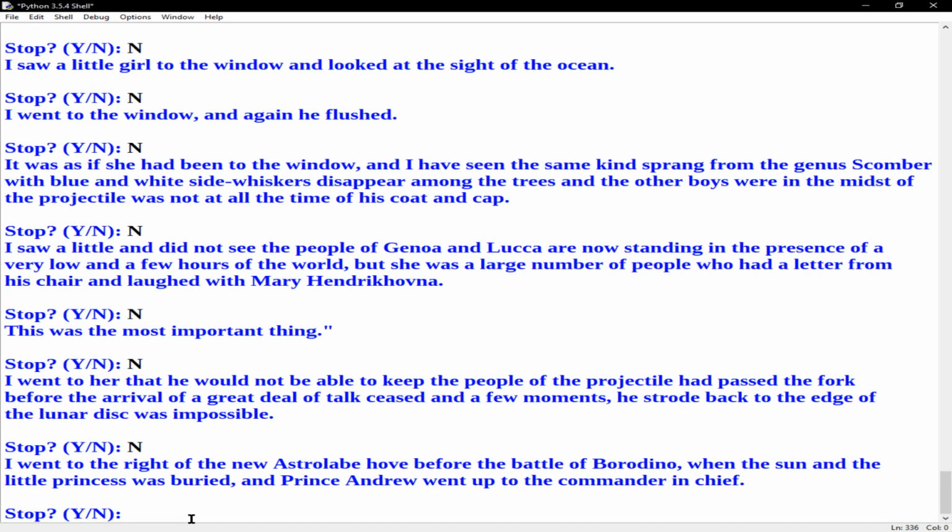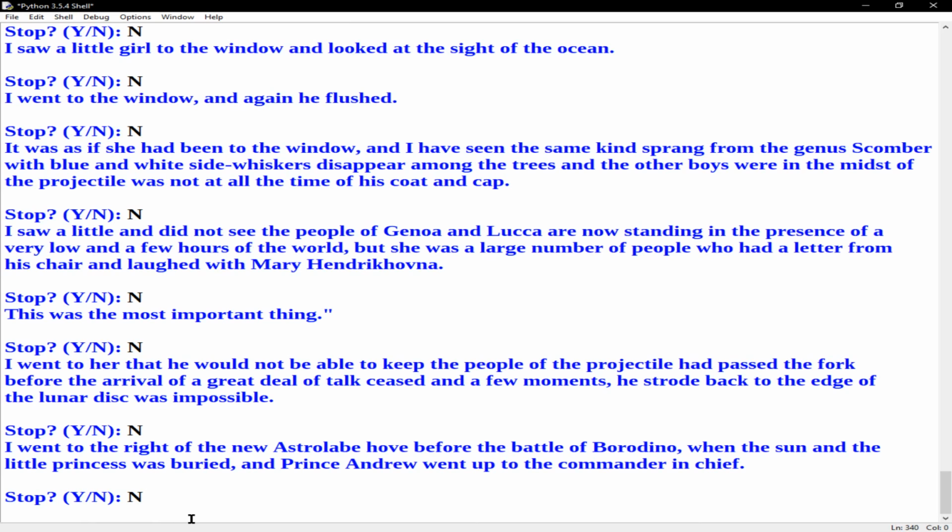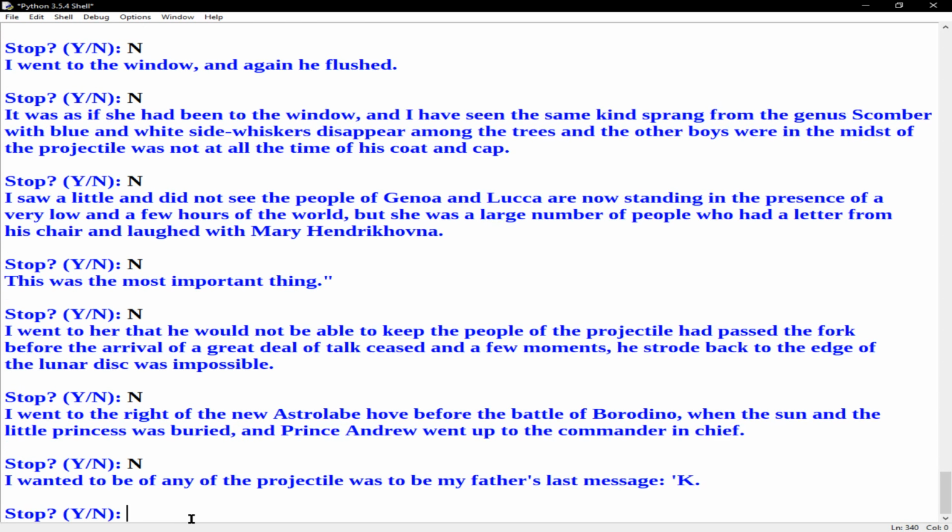If you were confused in AI conversation, that's what that means. And Prince Andrew, during this funeral, went up to the commander-in-chief. And we don't know what they talked about, but we do know he went up there. So, be careful about Prince Andrew. So, just warning. Don't want to freak you all out. I wanted to be of any of the projectile was to be my father's last message. Okay.